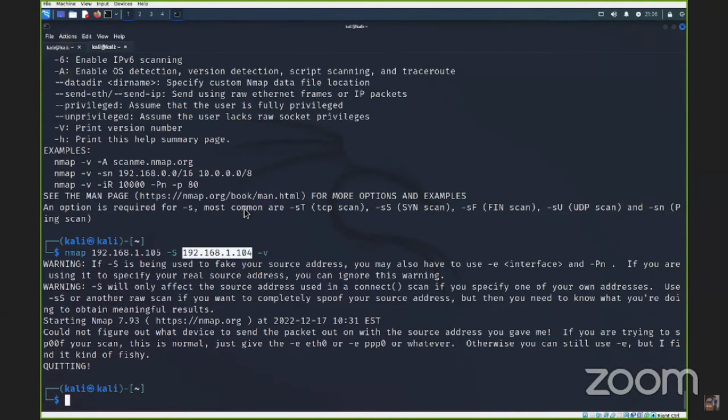Yeah, so some commands need superior privileges, right? Some commands are performing a system level scan, so in that case you definitely need to be super user.